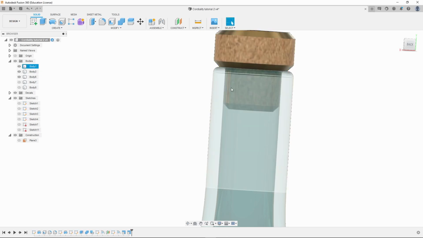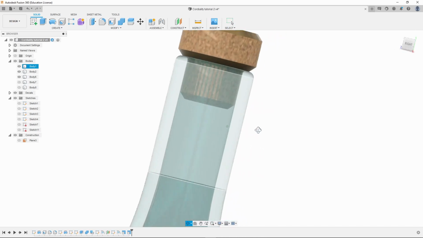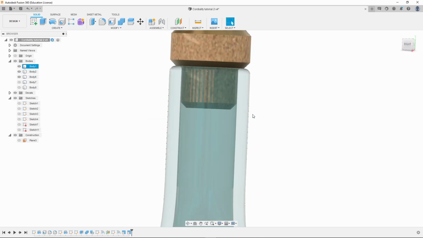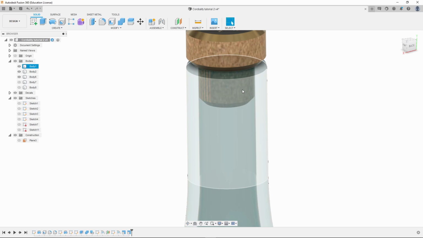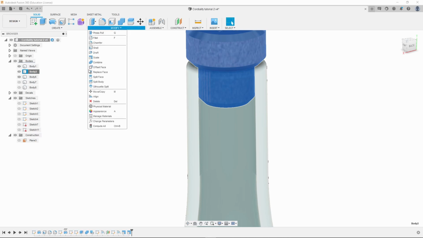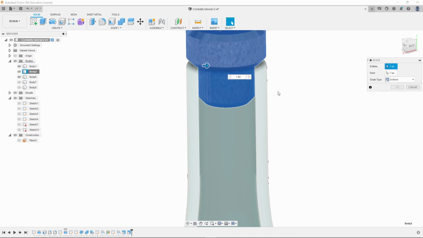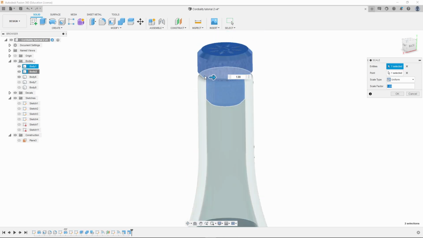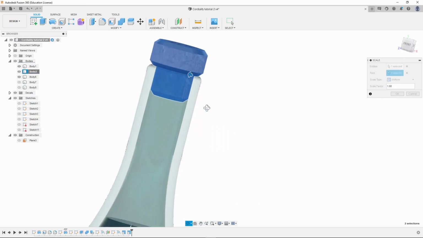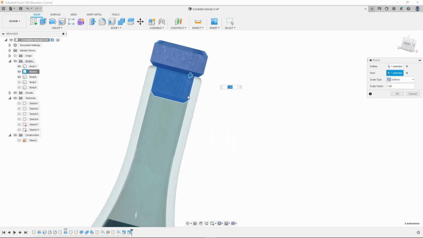Enter, and you can see even in this preview here, you can see that these stripes aren't showing so much. Okay, so let's try it one more time. Actually, I think maybe you should shrink it slightly more. So we'll go to scale, and it's scaling around, where is it scaling around? Where's the point? So it's scaling around this point. That's why you can still see it here. So maybe I've not done that right.